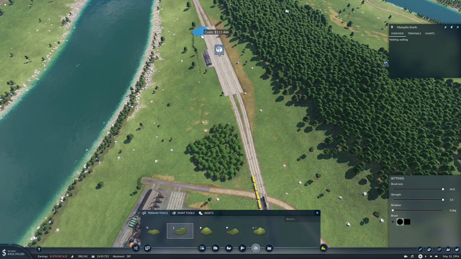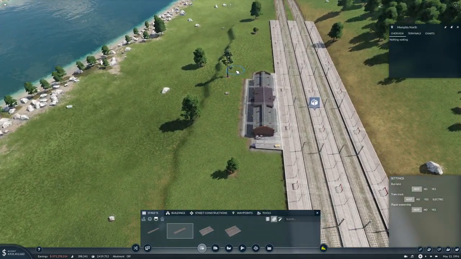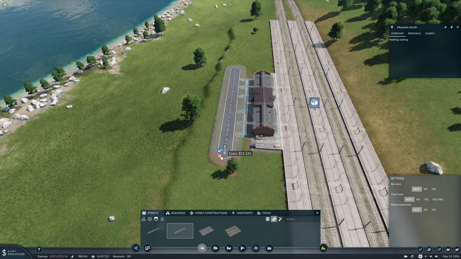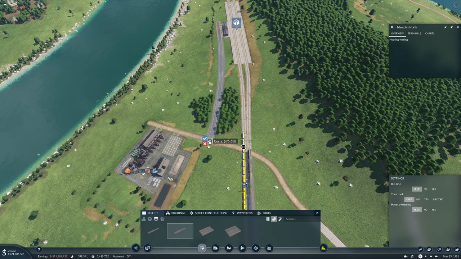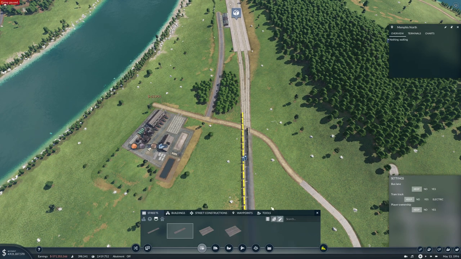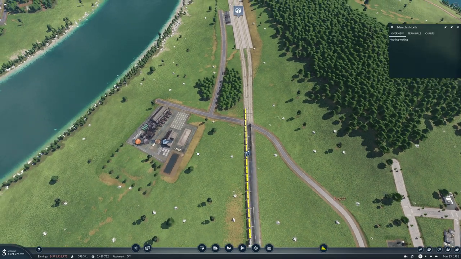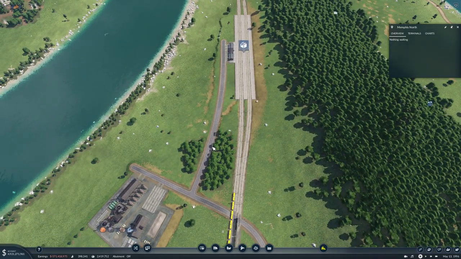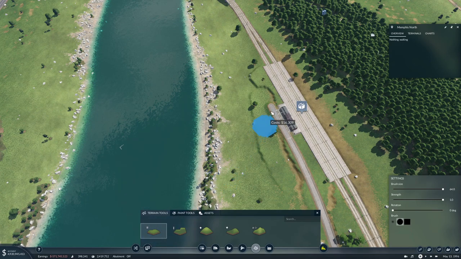Okay. Let's flatten here a bit. Right. Road. Coming in right next to this. And then coming in here, could just make it go straight. Well, let's make it come in here. Let's just upgrade this. Okay. So, and we need to smooth, well, not flatten, smooth.